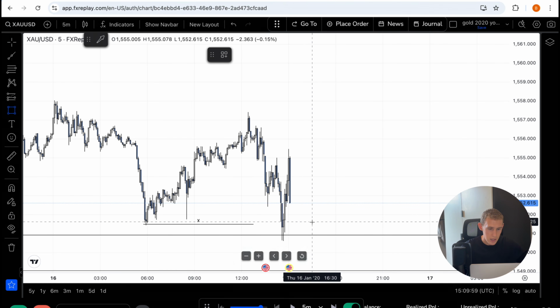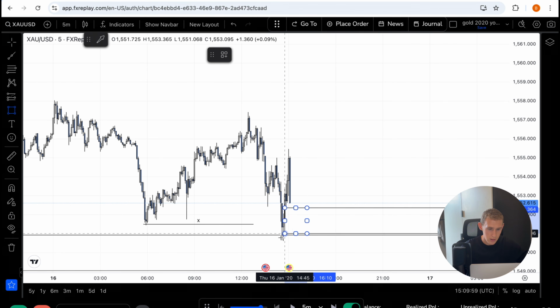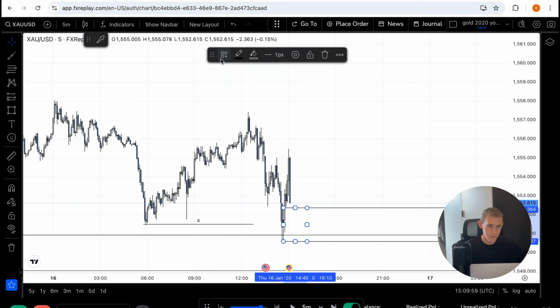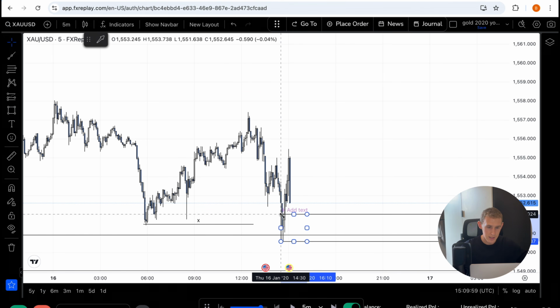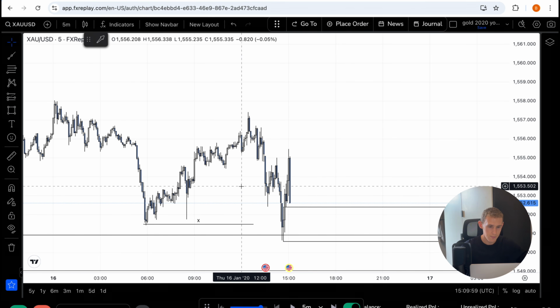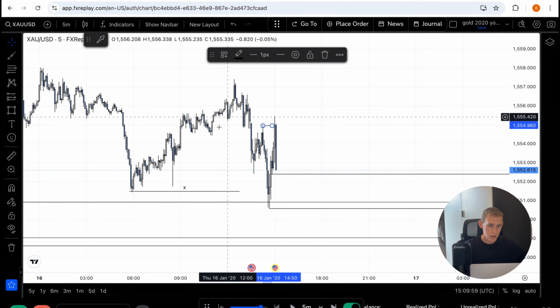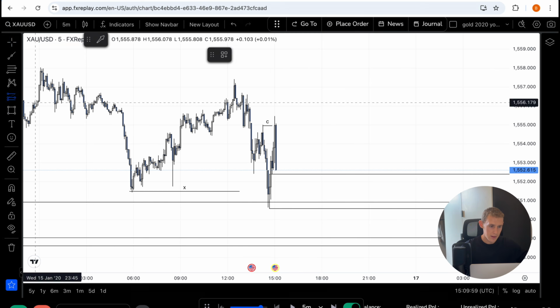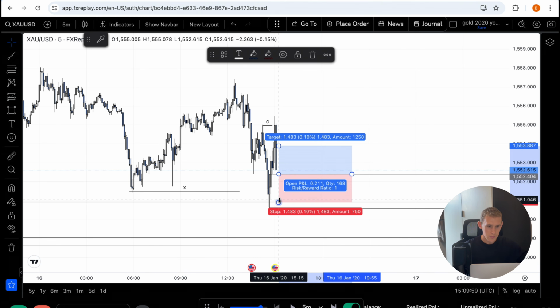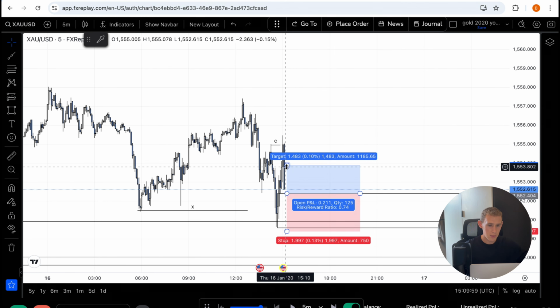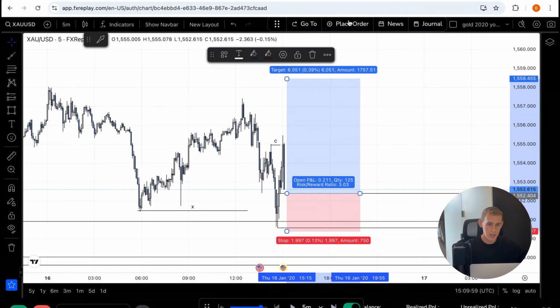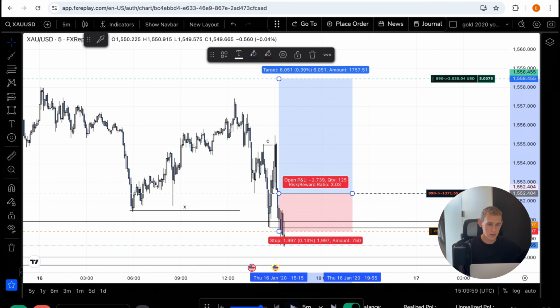Yeah, so it did just close above. So again, entering on the imbalance itself rather than over refining into this area of demand, I'm going to enter on this whole region. This was the change of character, by the way, just here. If you zoom in, it did close above it. So stops below the low. We'll enter on this area. 1 to 3 TP. Let's see.